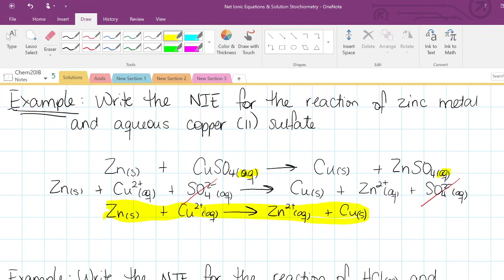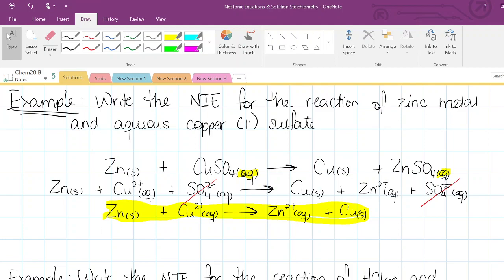Now, if the question doesn't tell you to state your spectator ions, I don't think it's necessary. Usually it'll say state your spectator ions. If you want to state the spectator ions, by all means, please do. In some very small instances, we may not see ions repeated, and in that case, your total ionic equation is actually your net ionic equation. So sometimes you'll find that you end up stopping right there at the total ionic equation because you can't cancel anything out. It's not that you've done anything wrong, it's just that all of the ions are actively participating.